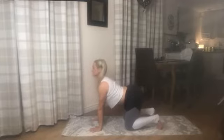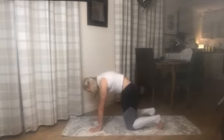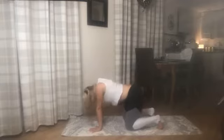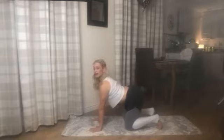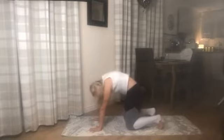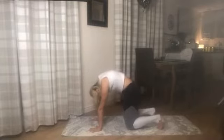Flatten and lift the chest and the eye gaze. Exhale, round and tuck your chin right up to your chest. Flatten, pushing the floor away, keep pulling the shoulders down the back. Rounding, pulling the shoulder blades apart to articulate the spine.